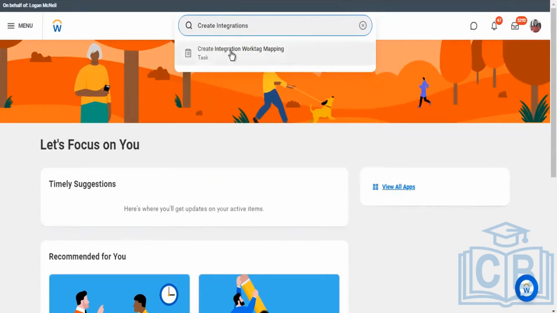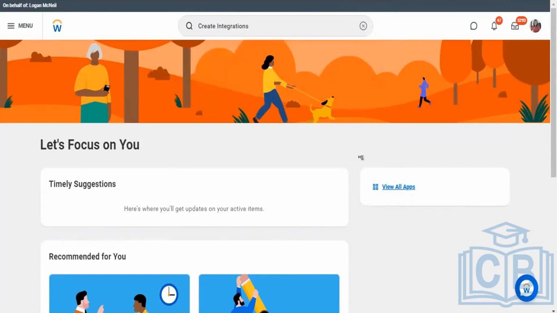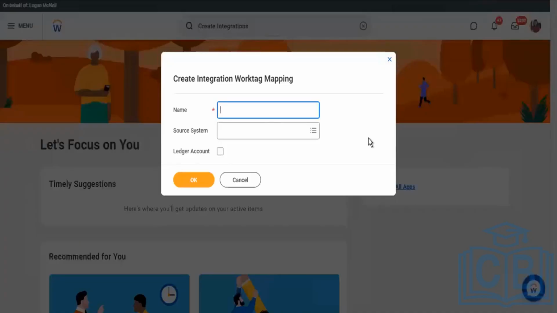Next is the integration work package mapping task. Enter your user base name. In this, you can create for an individual user, their department, or the entire organization. Tell me which one you would like to create for this activity. The process is the same, only the name and source of system are a little difficult for you people. Tell me which one you would like me to do: department, organization or individual user. We'll do all three.